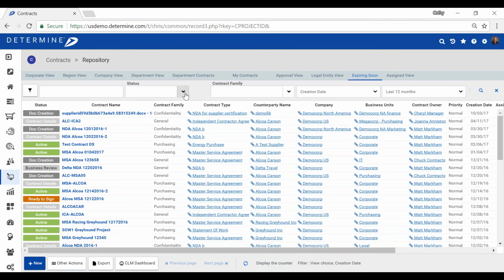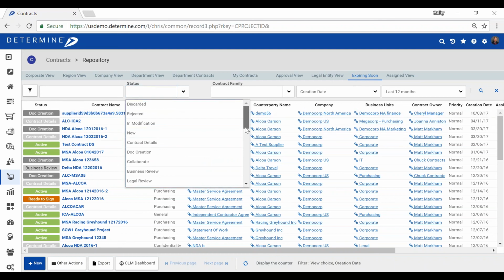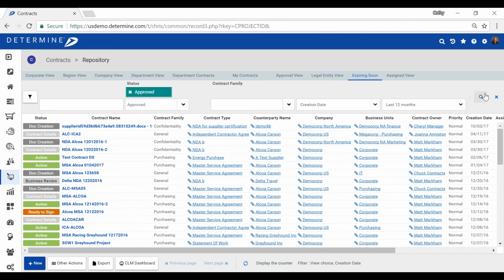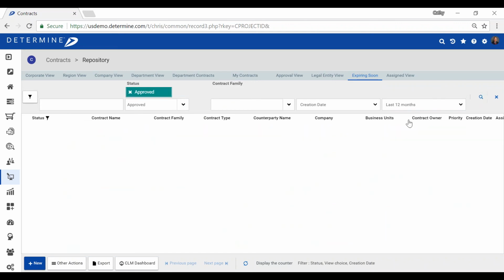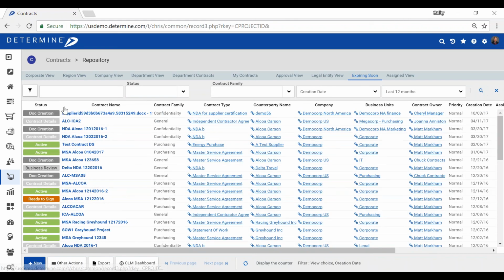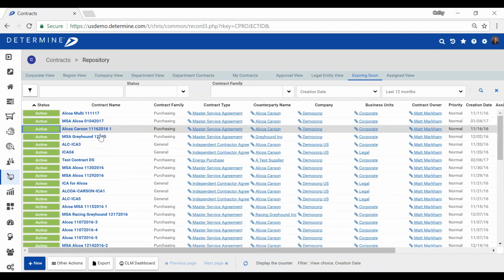And so let's look at approved contracts that are expiring. Something wrong in there. Give me 1 second. Just filter by status. Or active, I'm sorry. That's what I meant to put in there. So these are all the contracts that are going to be expiring soon.